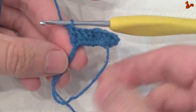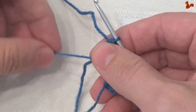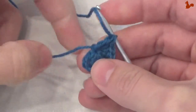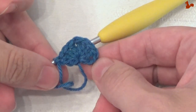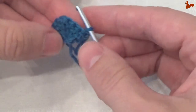And now close the ring. So grab your yarn tail and carefully pull at this tail. You don't want to accidentally break off your yarn, so don't pull too hard, but there we go. And now you can see you've got this small triangle here. Turn your work. I'm going to have the other side facing for row 2.